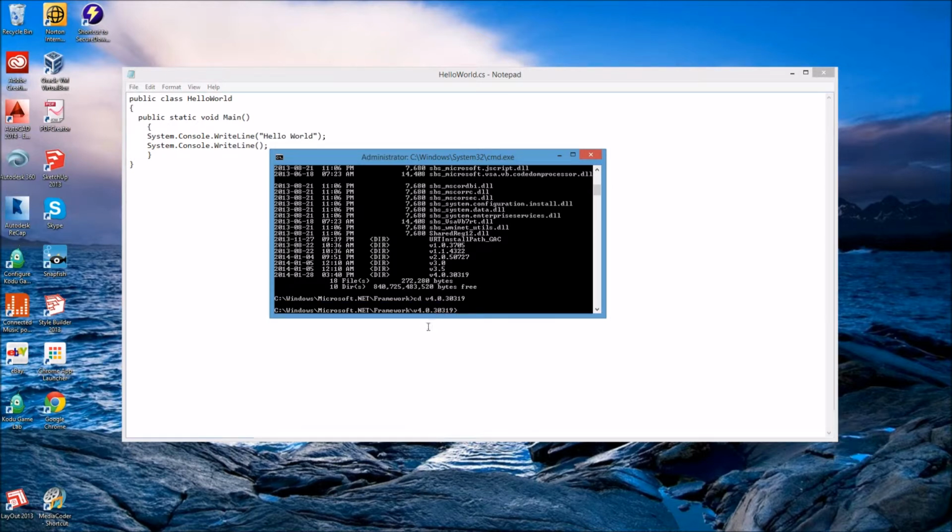That brings us to the Microsoft .NET framework version 4. So now this one is the longest amount of code you're going to write in here. Write CSC, space, T colon exe.